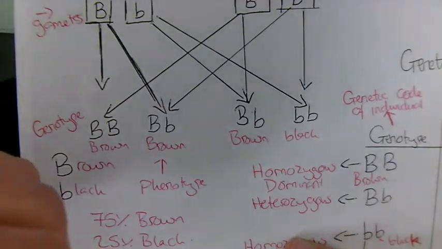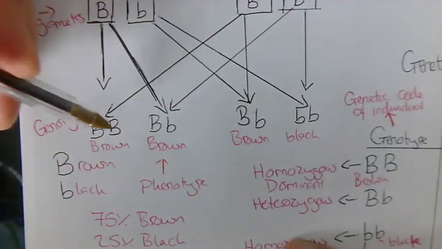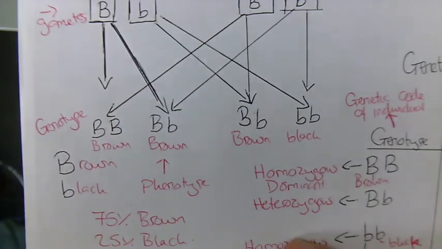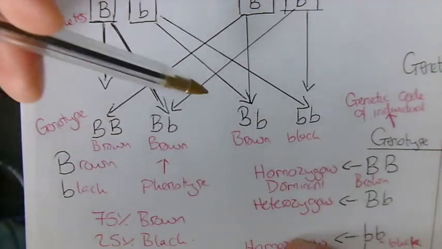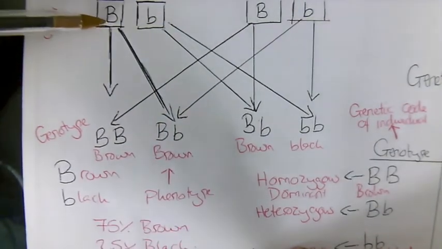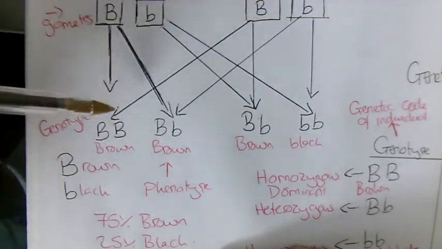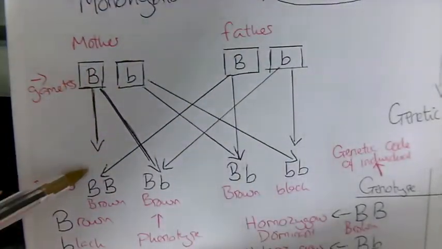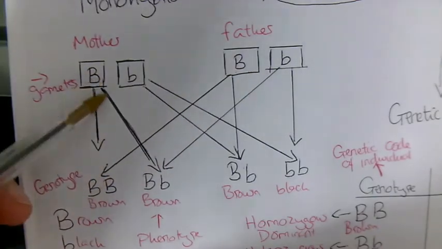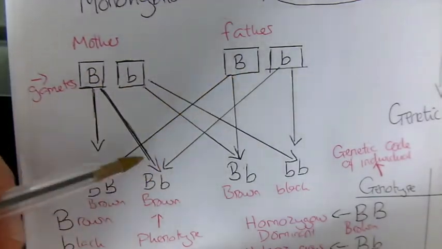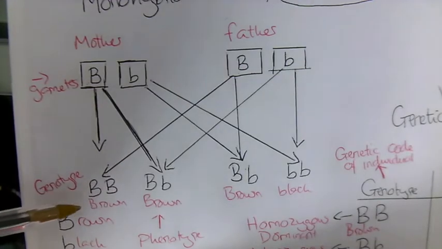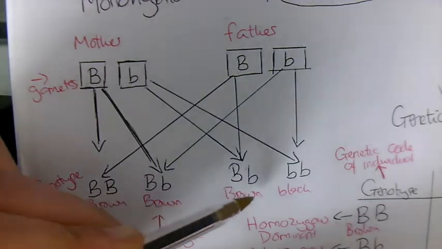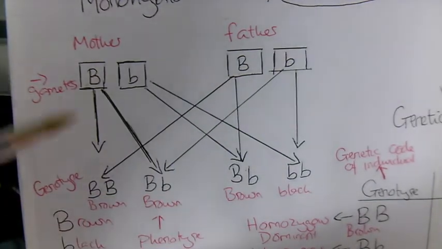You can also put it as a fraction, so you could have 3/4. You could also say 3 out of 4 or 1 out of 4. But that is how this diagram works. You pull your gametes from your mother and your father down so that they meet and breed. So down and meet with the father, this one down here and meets with the father. So that's how you get your genotype of your offspring from the gametes. And then your phenotype is the characteristic that is visible.